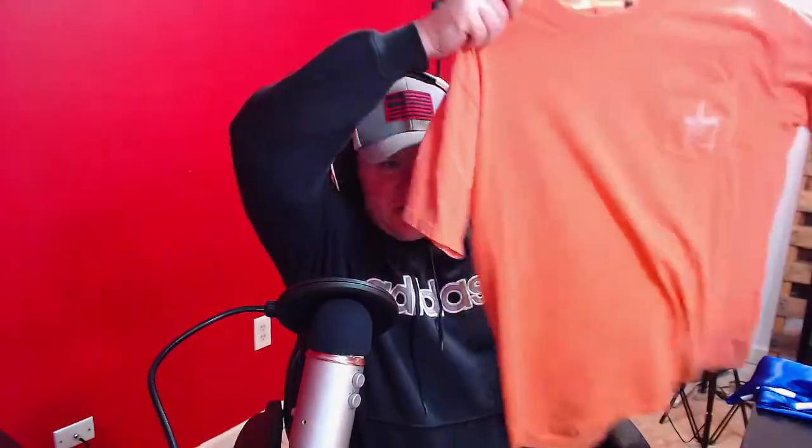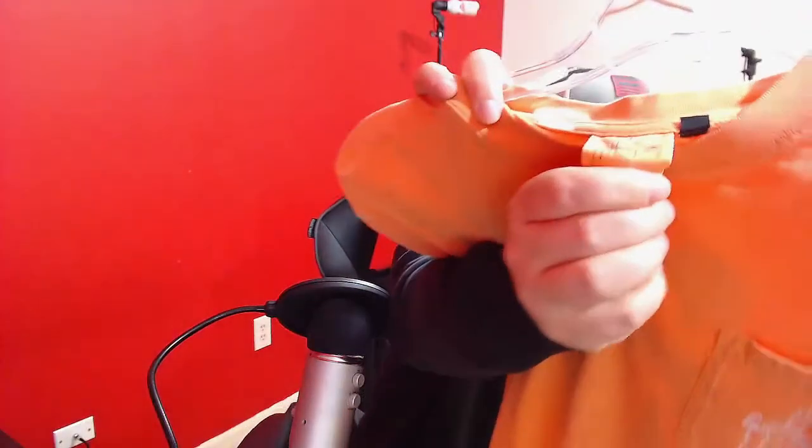All right, guys, the first t-shirt I have, let me move this microphone out of the way. The first t-shirt I have is a Guy Harvey t-shirt. You've probably seen, look at the pocket. You'll see that on the pocket always. And on the back, there's always like some sort of nautical or sea life scene. Guy Harvey tag right here. Yeah. These seem to be really good sellers. I have like 2 or 3 back here that I can sell. And these have always done well for me.